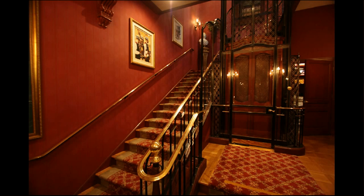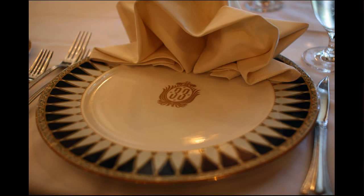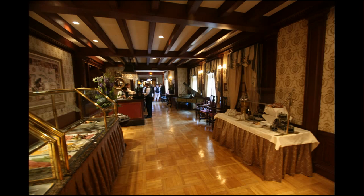This is Club 33. This is the famous glass elevator, or you can take the stairs up. Club 33, if you don't know it, is a members-only club — unless your member friend makes a reservation for you. It's a highly expensive and exclusive place; most people cannot get in as they only take a limited number. And in this case, it was a buffet lunch.